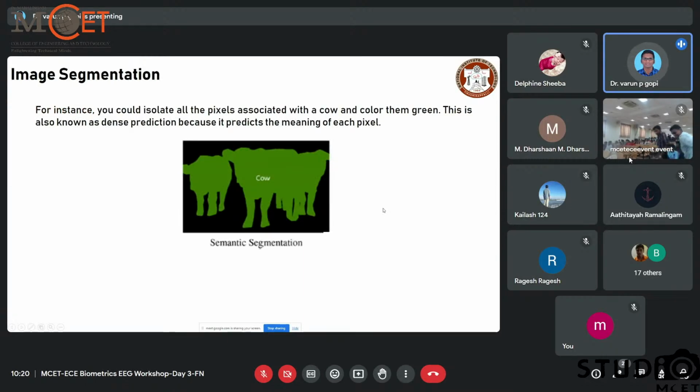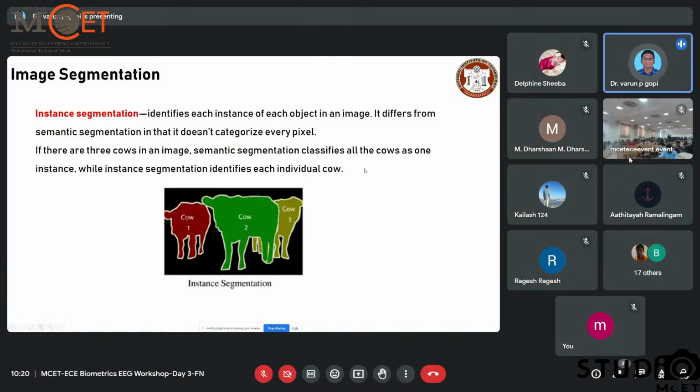Say for example, in semantic segmentation, I am taking the same previous object. Here we can see that three cows are in the picture, right? Each pixel has the same probability here, that means all are cow. So semantic segmentation will give all of them a single color, because we are considering the instances to be the same. But in instance segmentation, it identifies each instance of an object in an image. That means each cow separately, cow 1, cow 2, cow 3. Previously, we took all the cows together, but in instance segmentation, we take each instance on its own, one by one.